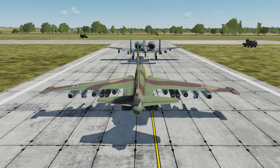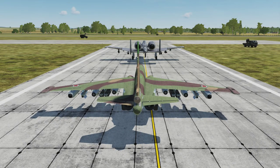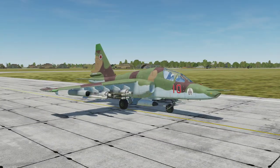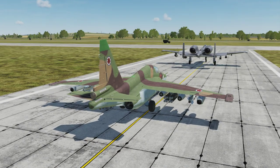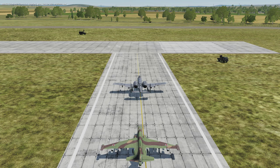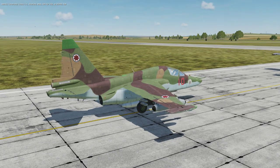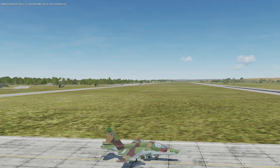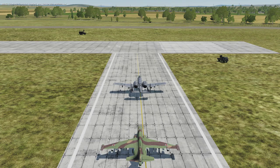At any rate, the SU-25 is an interesting challenge when it comes to flying in DCS. And most of it is because it basically hugs the ground, but despite this, can survive rather well. I can only assume Chevy 3-2 is the guy in front of me, because I can't actually see anyone else currently going for a runway.